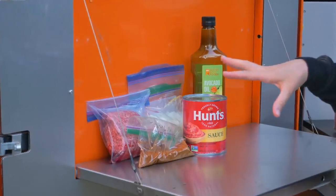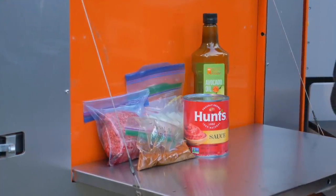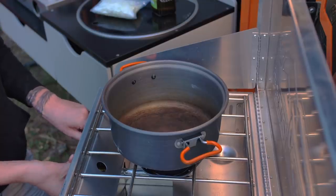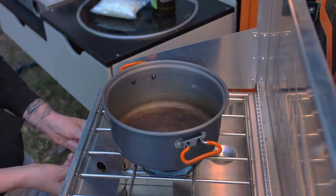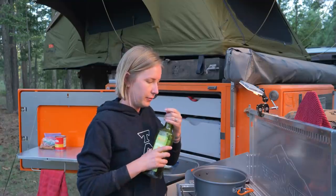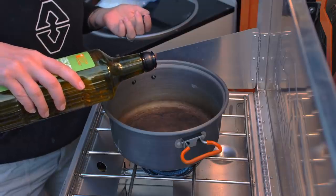So in my Texas chili, it just has diced onions, ground beef, Hunt's tomato sauce or any other kind of tomato sauce, and then a Texas chili blend seasoning that I've come up with. So let's get started. All right, so first we're gonna start by sauteing some white onion. So let's add a little bit of avocado oil.